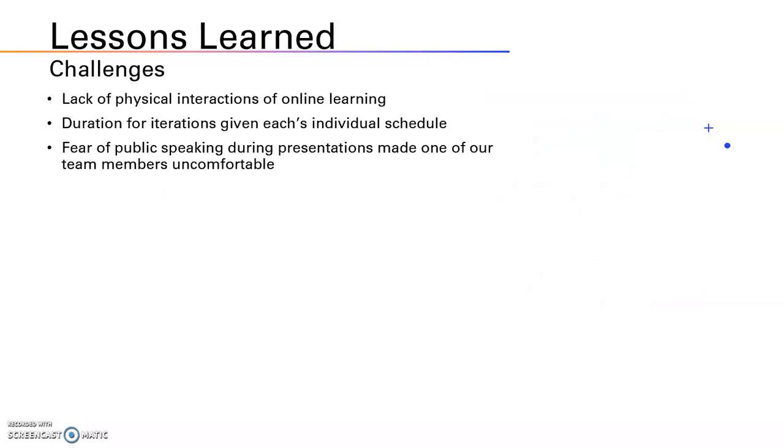Some challenges that we found as a group were the lack of physical interaction due to the online learning. It would have been easier to see each other face to face, to work on this together face to face, because it would be useful when we need help from each other, as opposed to working on Discord.